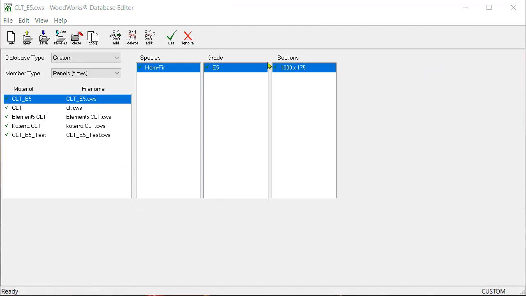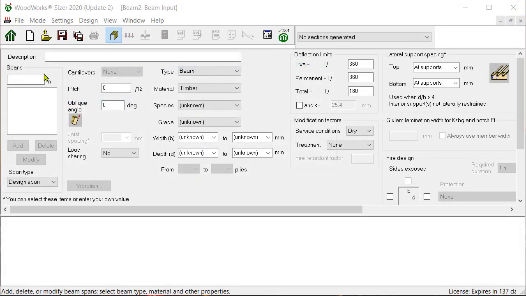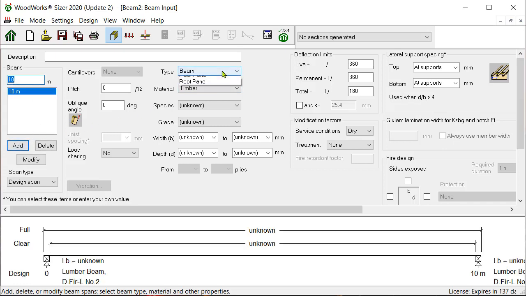We are one step closer to being able to use our custom material in WoodWorks Sizer. Make sure to save the material database by clicking on the Save icon button. In order for the changes to take effect, close the Sizer program if it's open, followed by the database editor application. Reopen the Sizer program and design a CLT floor panel using the new material we created.